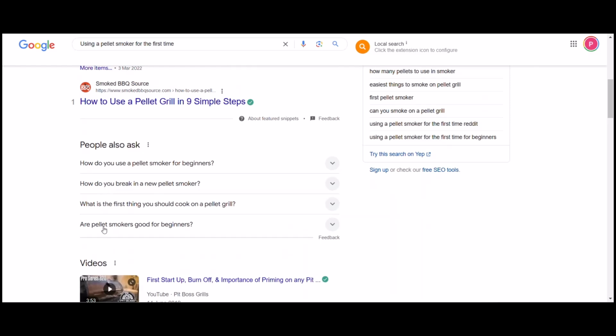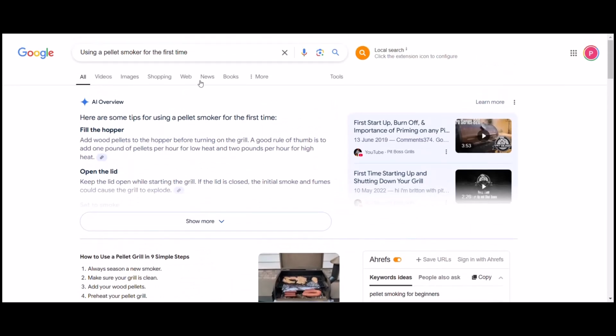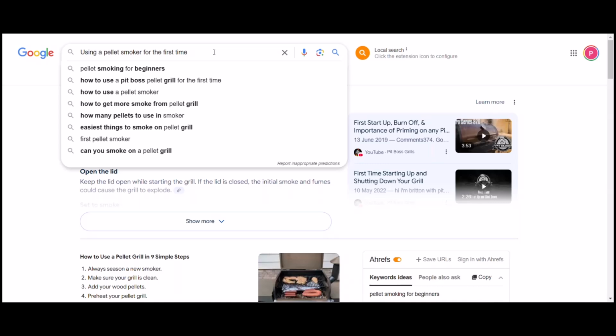This is what people are searching for right now, which is what you can use in your keyword research to make sure that the information and the wording you're putting in your post and your content is valid and is going to give you a good chance of attracting visitors. So that is using Google.